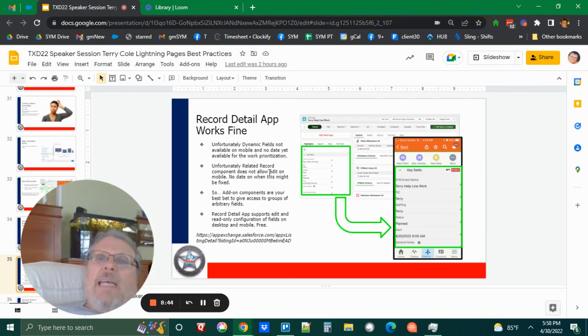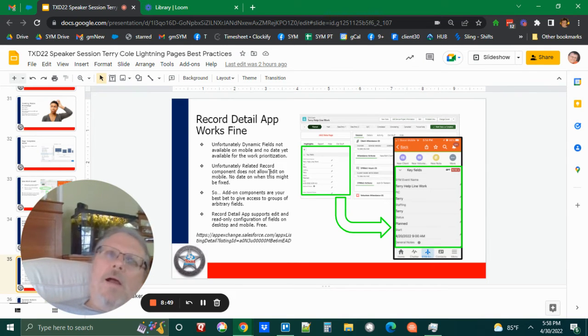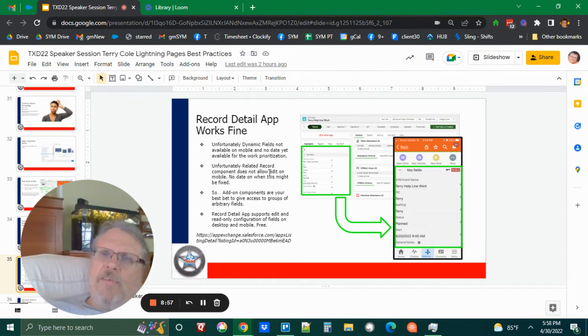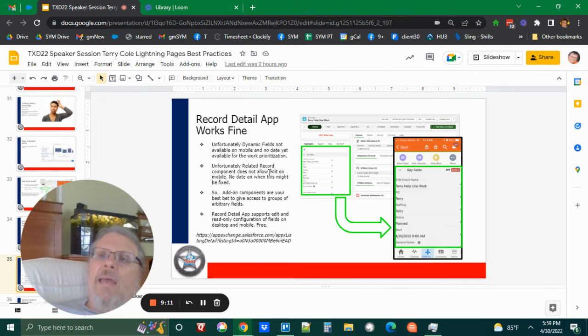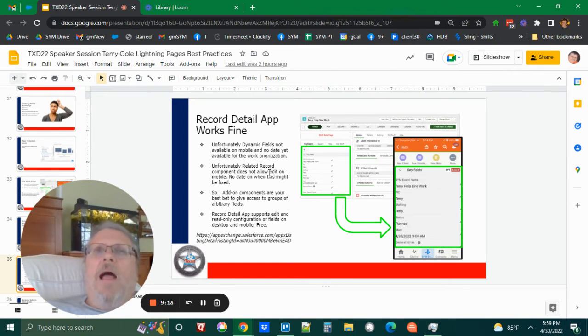The Record Detail app is an add-on. It's from Salesforce Labs. If your governance allows you to bring in third-party components, I recommend this one. It doesn't seem to get updated very often, so it's not going to create a cost of ownership problem as things need to get updated all the time. And it works really well. It gives you a very good Lightning look and feel. It gives you the pencil icon for whatever fields you want, and exactly the same experience on mobile.